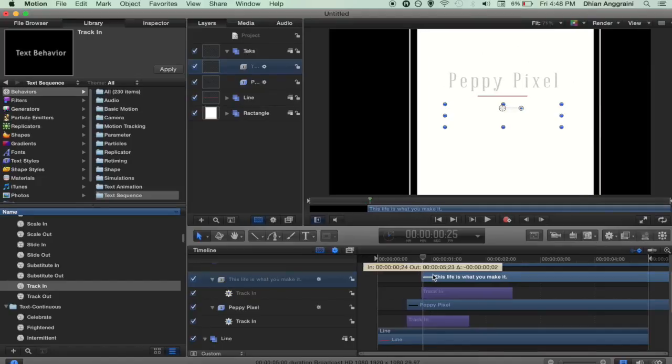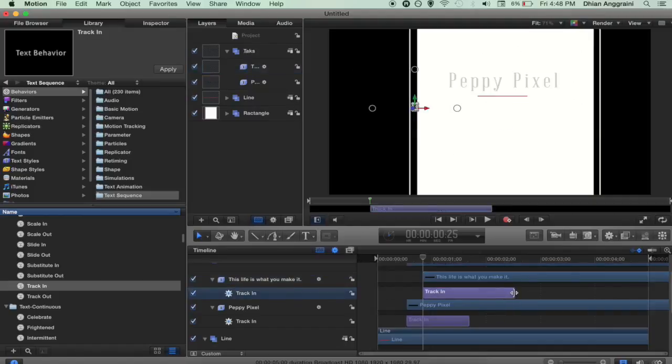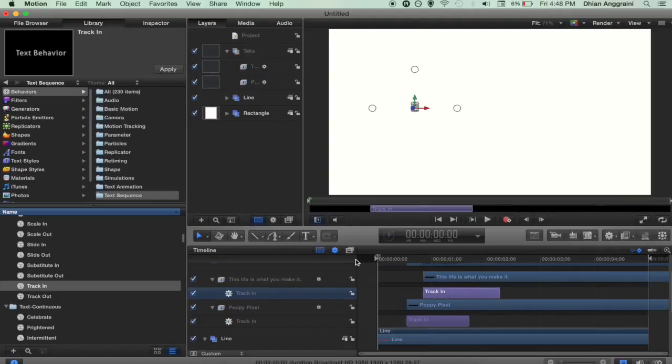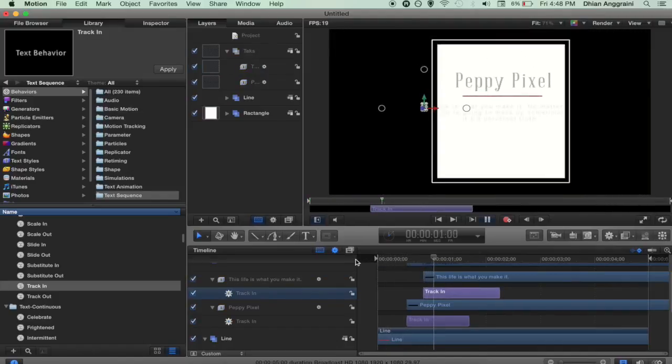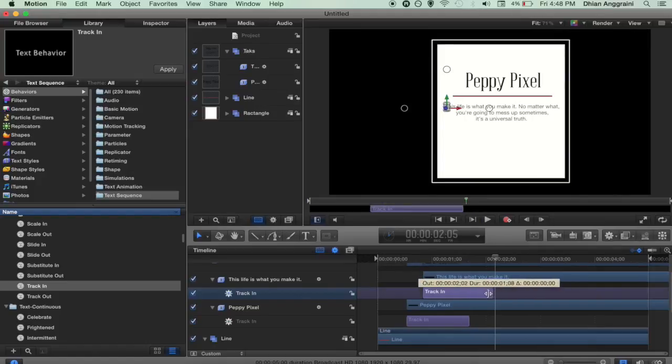Right there. And then make the motion a little bit slow. So if you play it, I think my text motion is still a little bit slow. I can make it a little bit shorter again, so it goes a little bit faster.